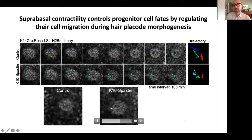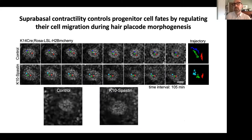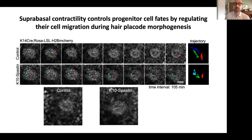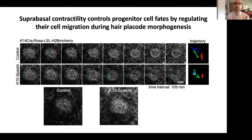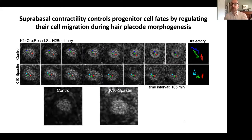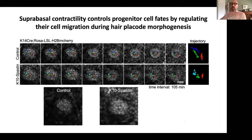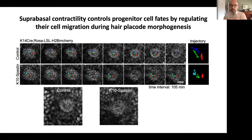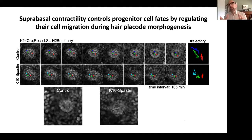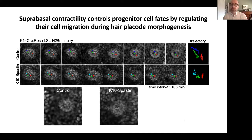We're really interested in the idea that this is maybe not really due to differences in contractility or pulling forces of the cells above them, but it may be actually directly related to the stabilization of the adherens junctions between these cells, right? So these cells need to be exchanging neighbors with each other and with the cells on top of them as they migrate in. And we think, or one of the models is that the inability to remodel junctions is preventing this migration.